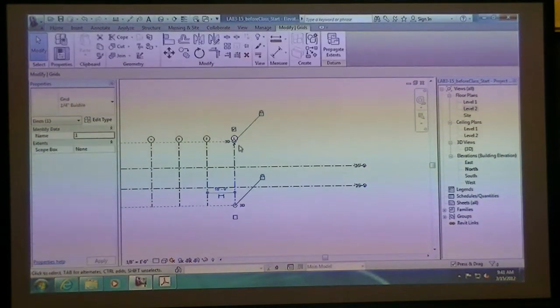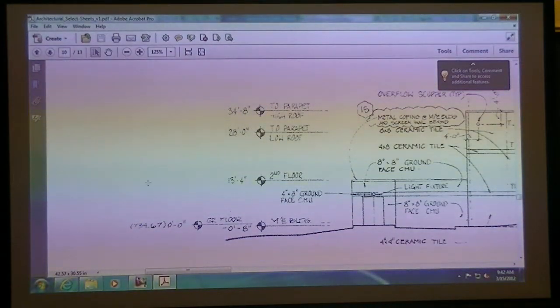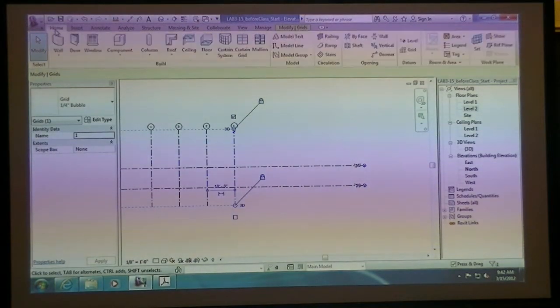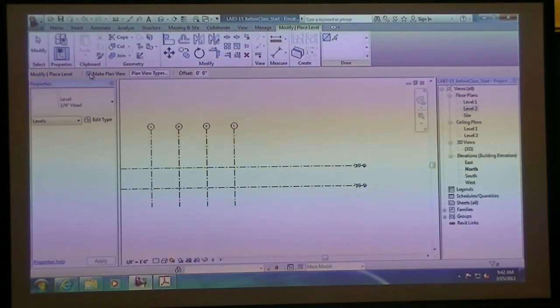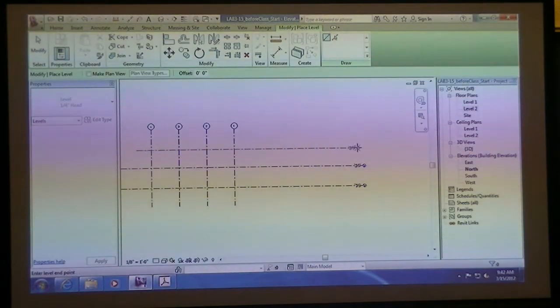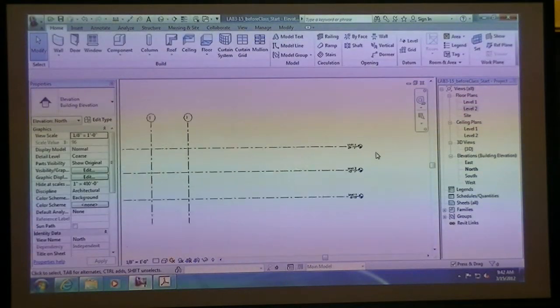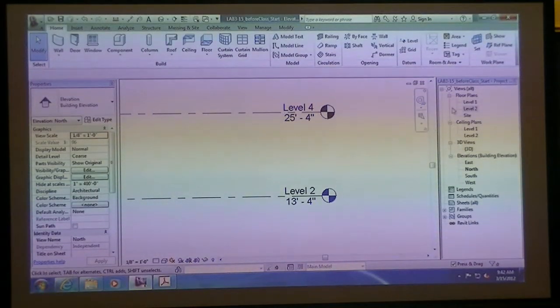So this time, since I really don't need a floor plan cut for these other 2 datums that are at 28 feet and 34 foot 8 on the record documents, when I draw a datum, I'll click on Home, Level, and I'm going to uncheck the Make Plan view. So now I can draw another line. And you'll notice that this time it did make a level 4. It just remembered that last time we made a level 3, and so it just wants to keep going up. But nothing happened in the project browser. So no plan view was actually added.